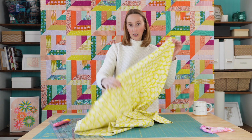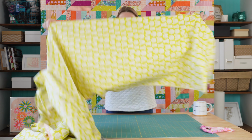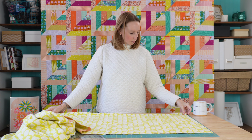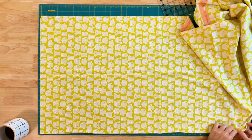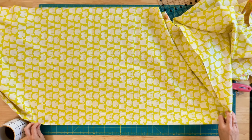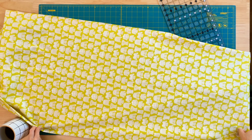Now that I know that I need a piece that is at least 84 inches, I'm just gonna measure out a piece of this fabric that is 84 inches. So I've got out my biggest cutting mat and it is 36 inches wide. So I'm just gonna put my thumb at the 36 inch mark. We're just kind of eyeballing this. It's not gonna be perfectly precise, but it's gonna work well enough for my purposes. So that is 36 inches.